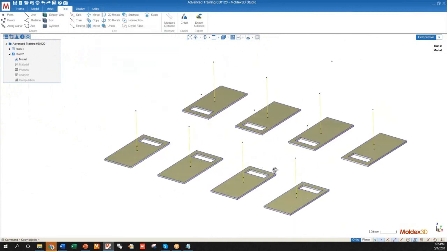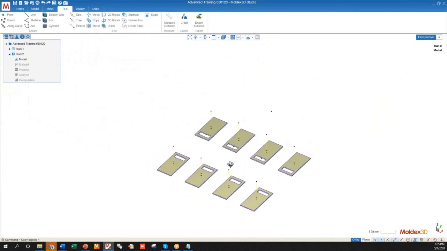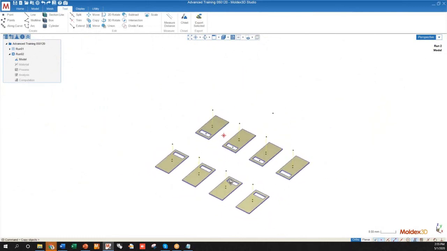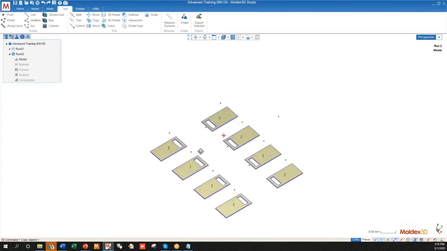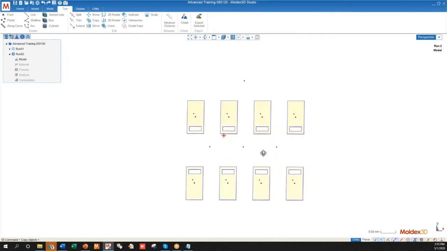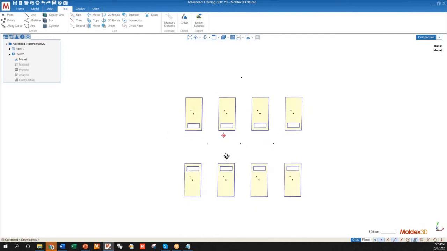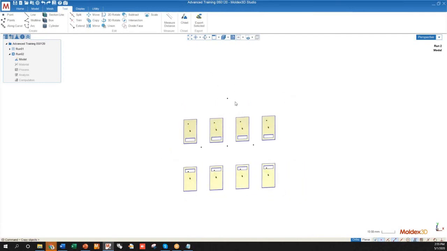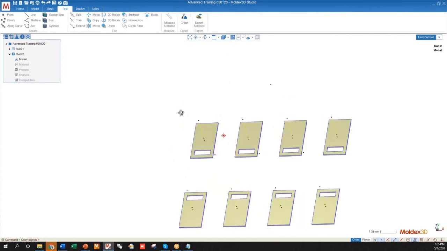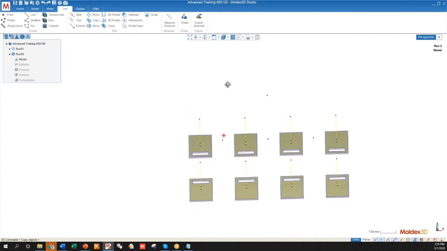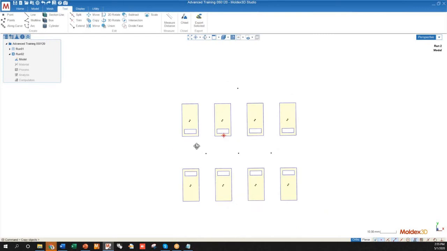All right, now that we have our drops, I'm not going to assign anything yet. I usually wait to assign everything until I've created my entire system with lines. So before assigning anything, I'm going to create the rest of my system. And now you'll see this is actually a very common layout for a multi-cavity tool. In this case, we'd probably have a 16 cavity tool, not just an 8 cavity. This would probably be symmetry over some sort of symmetry plane. And we would end up having a 16 cavity tool, which we'll look at in just a moment. But this is actually a very common layout, and there's 2 ways to connect these parts.